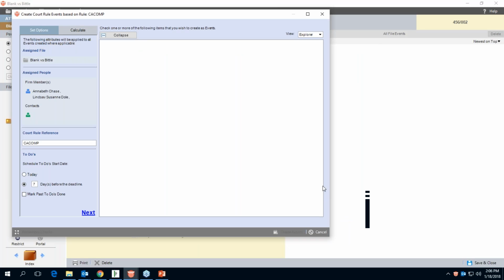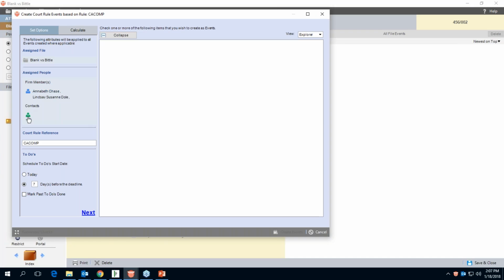Now our Create Court Rule Events is here, and you'll see that it's based on this rule. And you will see that on the top is the assigned file, blank v. Bittle. Now we can assign firm members and contacts to the events. By default, the firm members assigned to the file will be assigned to the events.